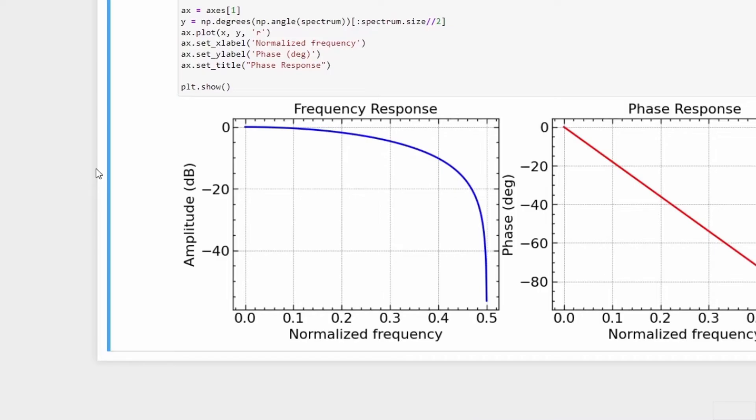But first, the magnitudes of the frequencies are plotted on the y-axis, and these are in decibels full scale. And the normalized frequencies are plotted on the x-axis, where 1 is the sampling frequency. We only plot till 0.5 because that's the Nyquist frequency, the highest representable frequency for a given sample rate. And the reason why I'm plotting the normalized frequencies here, and not some specific range of frequencies like 0-24 kHz, is that the frequency response of this filter is relative to the sample rate. So it would be the same for any sample rate.